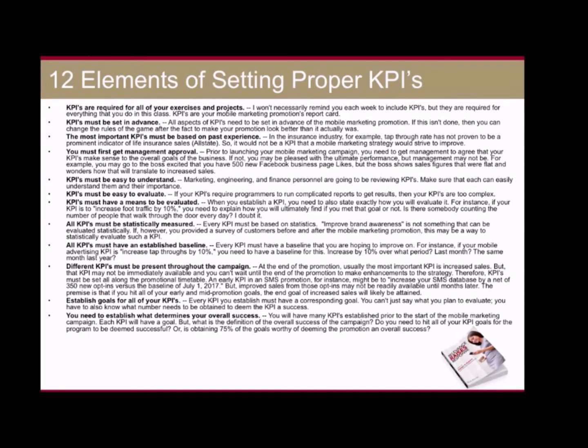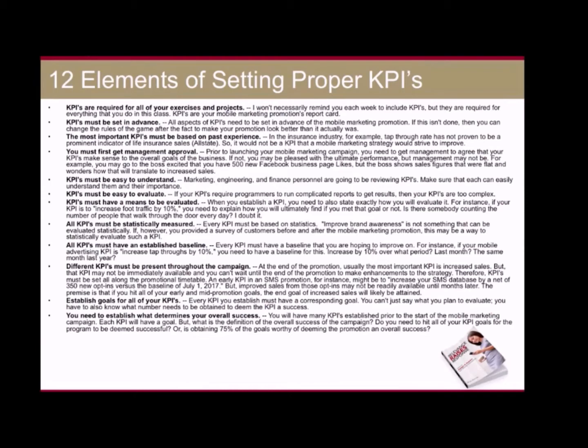And if you're not meeting those interim goals, and those interim goals need to be varied, so you need to have a couple of different KPIs that you're looking at with each of the interim goals. And if you're not hitting them, you need to change direction. Maybe that means changing the copy or changing the image in the ad, or it means texting more or texting less. Whatever it is, you need to have a way to divert from the original plan so that you can meet those ultimate goals.